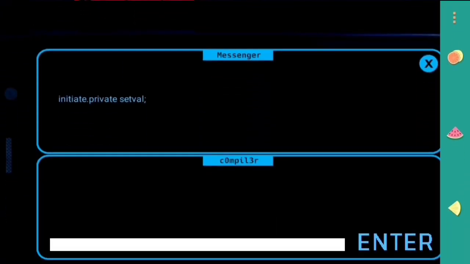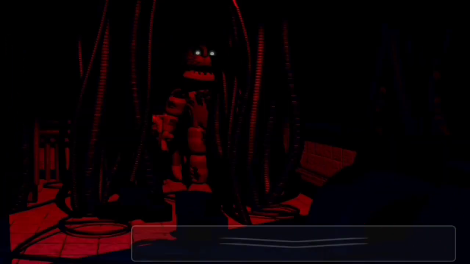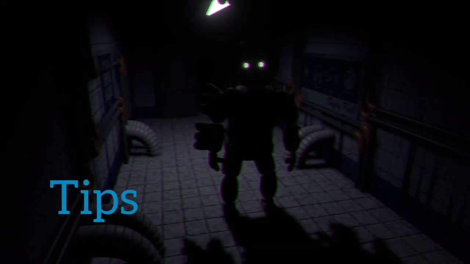In this mini game, Withered Maxi will appear. If you hear his voice, you must watch him until he leaves. Here I show you how to do it. And this is how to complete the mini game. Before I go with the tips, I want to mention that the safe is located in this part.